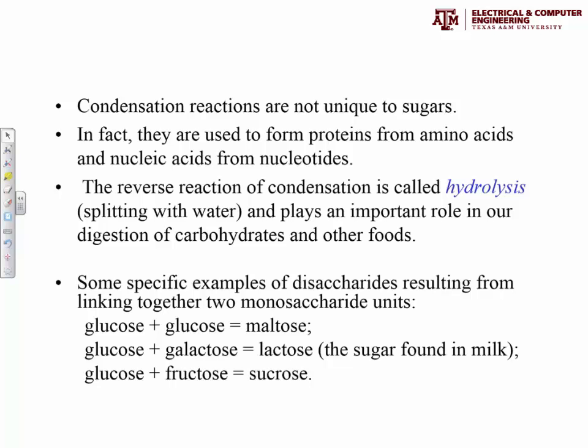But these reactions are not unique to the formation of sugars from monosaccharides. In fact, they are used to form proteins from amino acids and nucleic acids from nucleotides. In this chapter, I'm going to talk about amino acids and nucleotides, and I will show you how amino acids can be linked together to produce proteins. Nucleotides can be linked together to produce nucleic acids. So if you have smaller units and you link them together to produce a larger unit, that's called a condensation reaction, the removal of a water molecule.